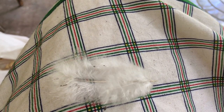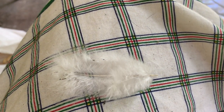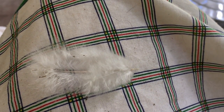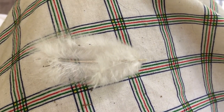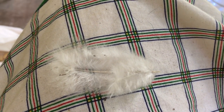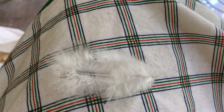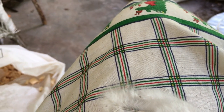So I opened the back door, and I went inside and I called him in. And he came in and he brought the chicken with him into the house. And he let it go, and the chicken ran off, and I was able to tie him up and get him away. Then I was able to get the chicken and make sure that she wasn't hurt. We came out and sat in the chair on the front porch. I held her, and she was breathing through her mouth. She was terrified, poor thing. Of course she was. She lost quite a few feathers.